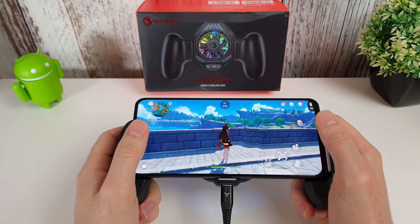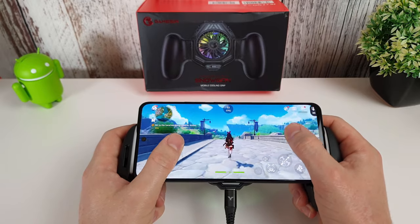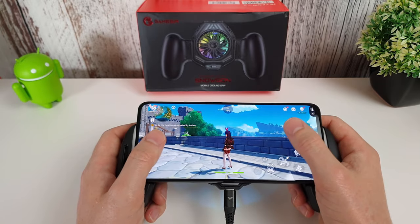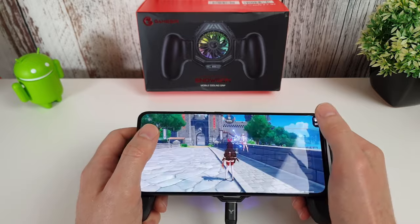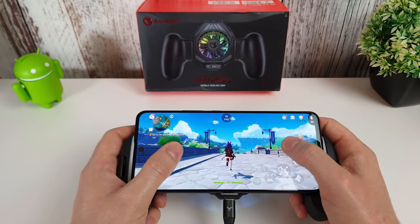Okay, so we're back at medium and 60 and we can see the phone's staying at around 30 degrees now. So that's much, much better than I would have expected. Certainly for the fact that it's still sort of classed as overclocked on the graphical settings because we've got it set to 60 FPS. So yeah, 30 degrees, absolutely perfect sort of temperature really.